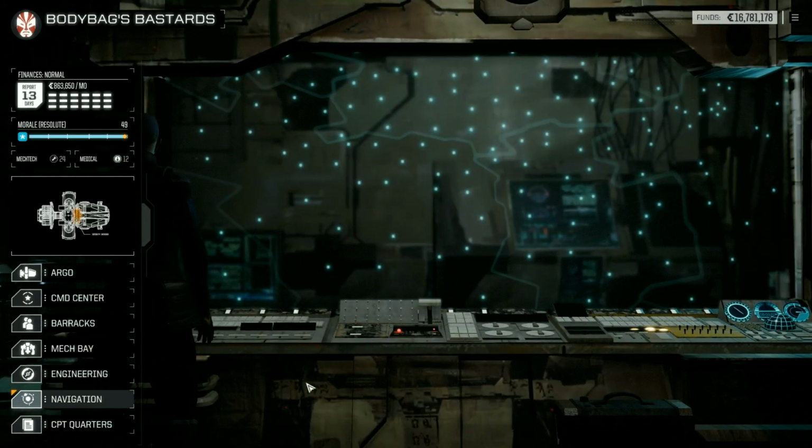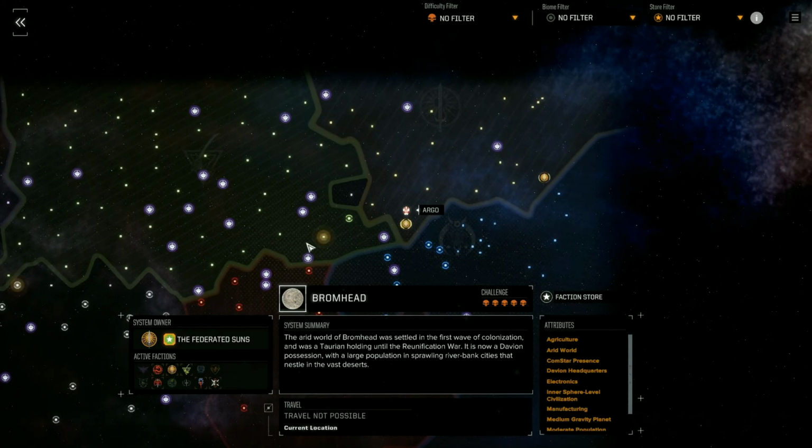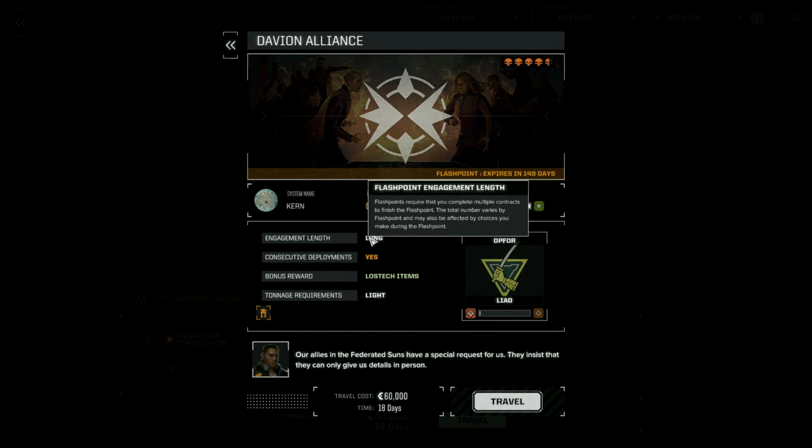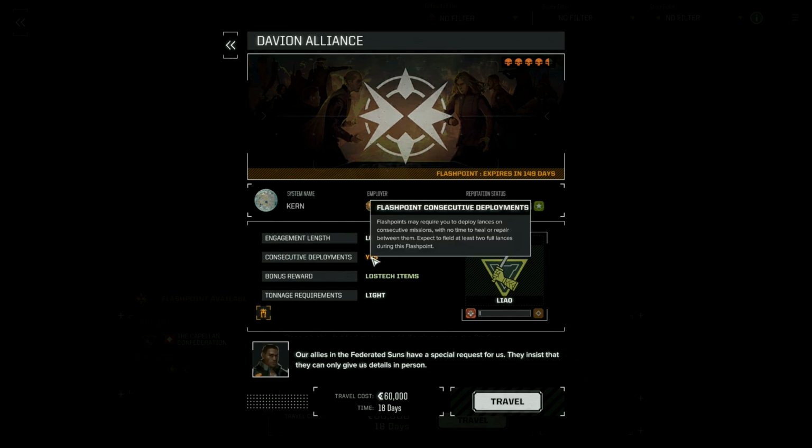So now that we've seen we have unlimited access to any autocannon we want ever. So Op4s are Liao's. Bonus reward Lost Tech items. Oh, nice. Randomly selected reward, which is often a rare piece of equipment or mech part. Tonnage requirements light. Unfortunately, I don't know how light that means. I mean, I've got that fire starter in there, so I can drop at least that. It expires in 149 days. Engagement length long, what does that mean? Multiple contracts, but it doesn't say how many. And it will have consecutive deployments.